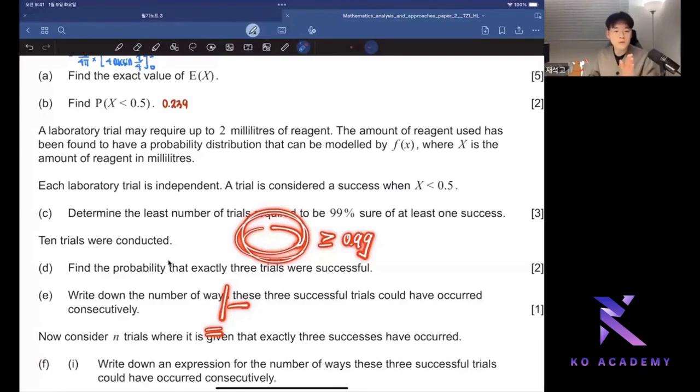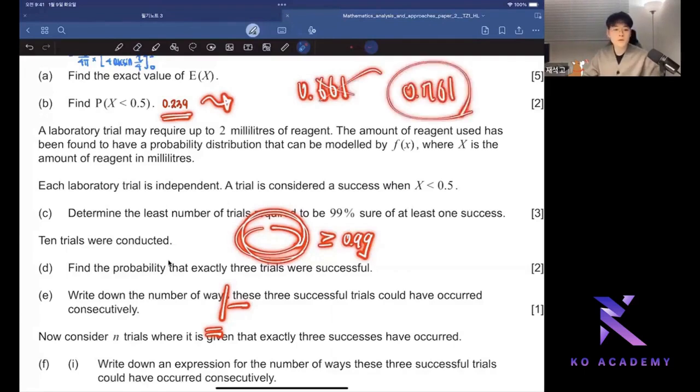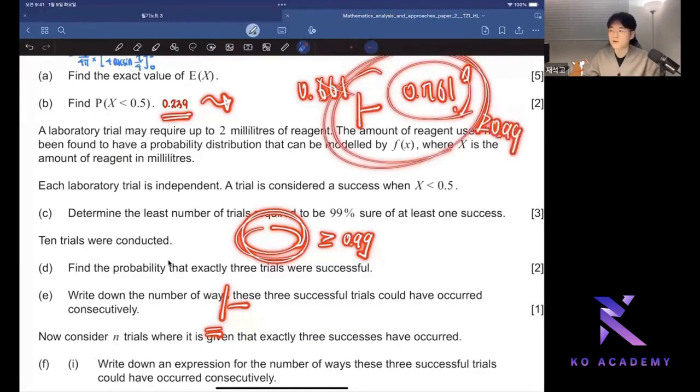Then how do we find the probability of failing completely? If we've tried n times and failed every time, what's the probability of failing in a single attempt? Subtract 0.239 from 1. 0.761 is the failure probability in one experiment. So when we conduct an experiment once, that's the probability of failing, right? Then the probability of failing all n experiments is 0.761 raised to the power of n, isn't it? If we subtract this from 1, isn't that the probability of having at least one success in n trials? So we set up the equation like this. It's greater than or equal to 0.99.